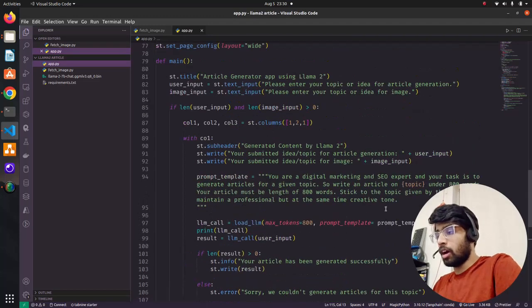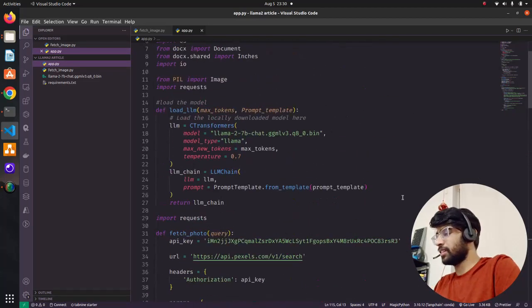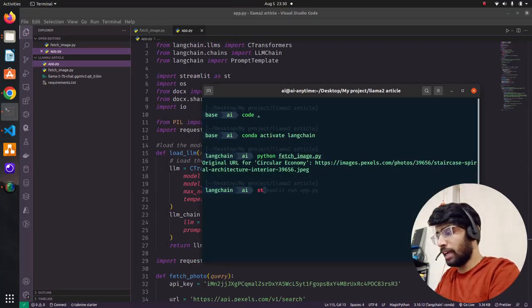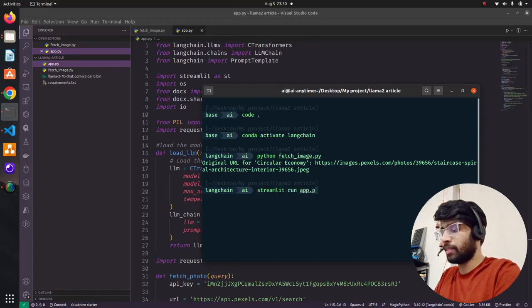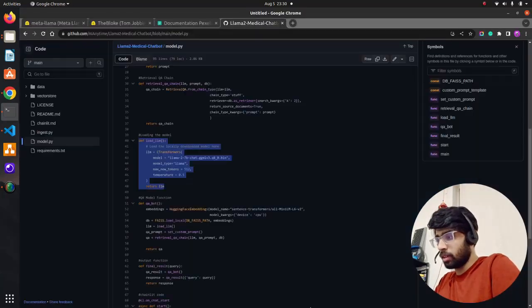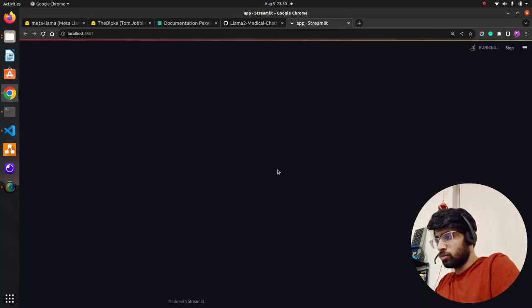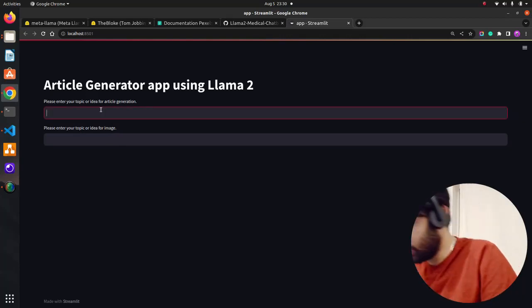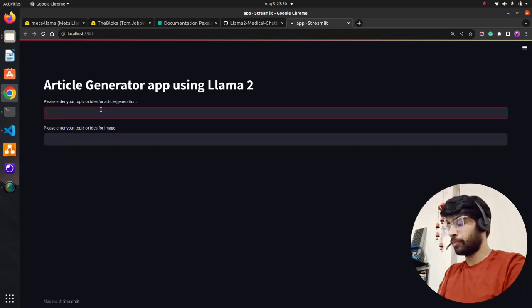Now let's run this, guys. I'm going to write streamlit run app.py, the file name, and run it. You can see that we have something here: the article generator app using Llama 2. Please enter your topic or idea for the article generation, and your topic or idea for the image.